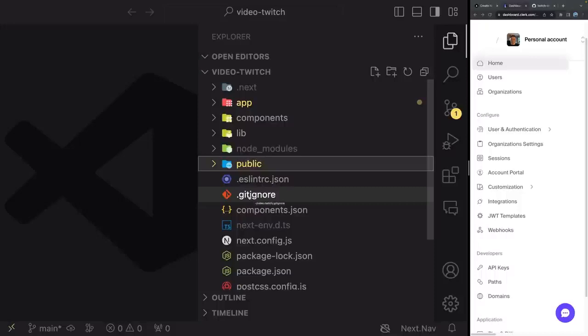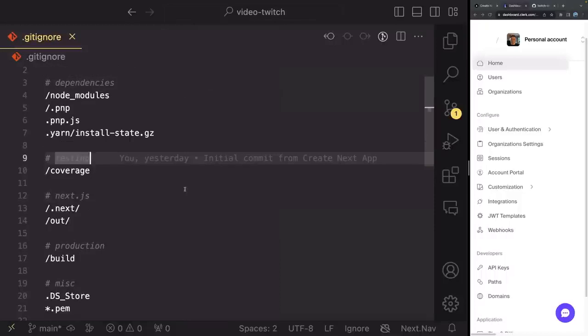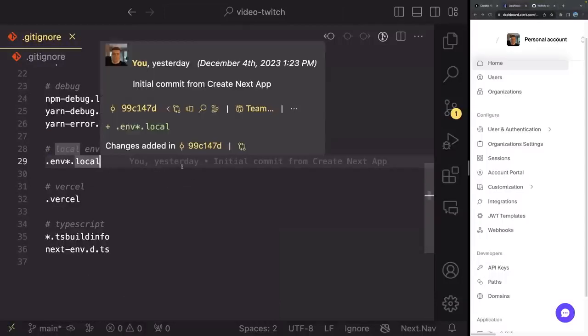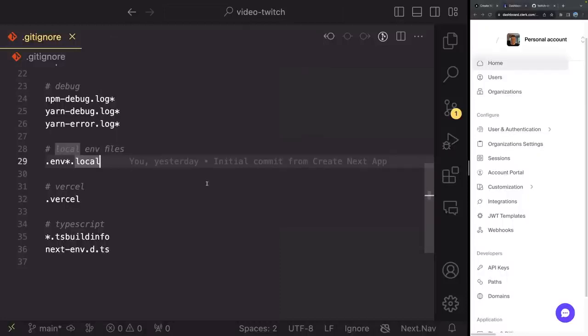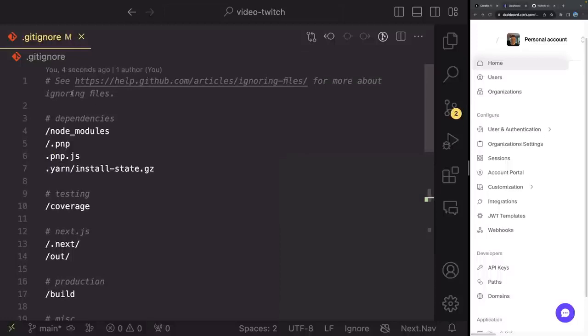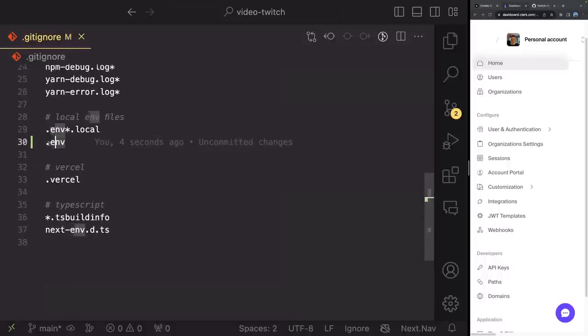So go ahead and find your .gitignore file, as I did right here. And right here, you're probably going to see that we have .env.local mentioned. So when you create a .env.local file, it's not going to be part of your Git history, which is very important because your sensitive information is going to be there and you don't want anyone to see that. So since I just said that we're going to put our keys in a .env file, that means that we have to modify this .gitignore file and add .env. You can literally add it anywhere you want. It doesn't matter if you add it below this or at the top. Just make sure that you have explicitly .env like that. Great.